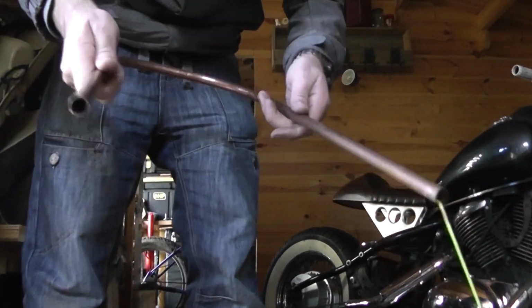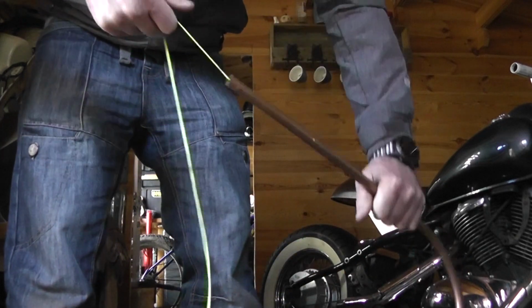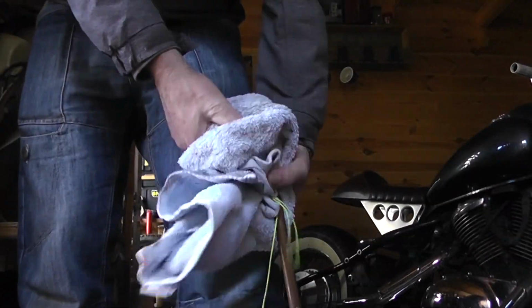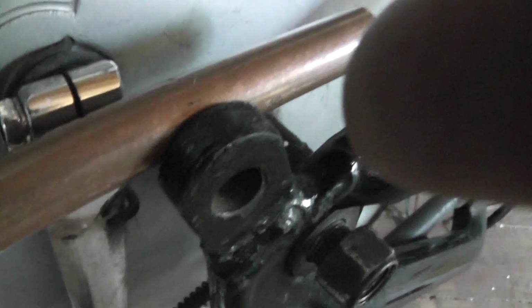Right, I think I've done all I can now. It's just a case of getting the spring out so I can cut these ends off. So right, I'll cut these a bit shorter now so the frame doesn't bang, but I think that is going to kind of be okay. So I'm going to put a pen through, hole there, just mark where I want my bolt hole. I'll get that in properly before I mark that one up.